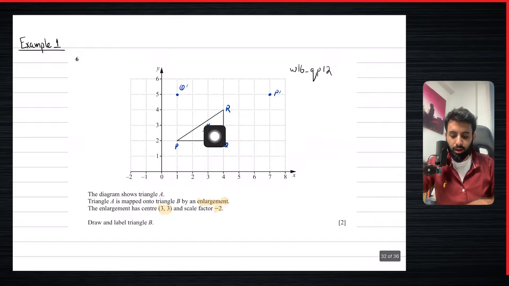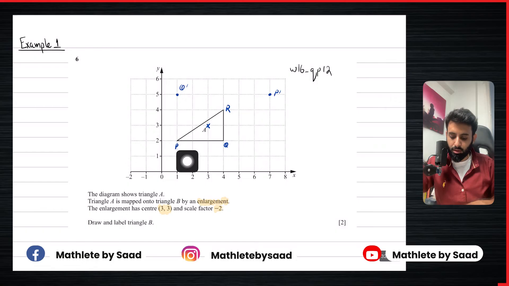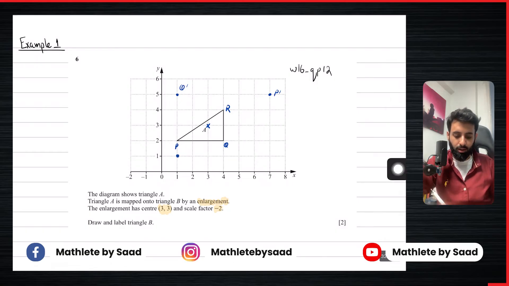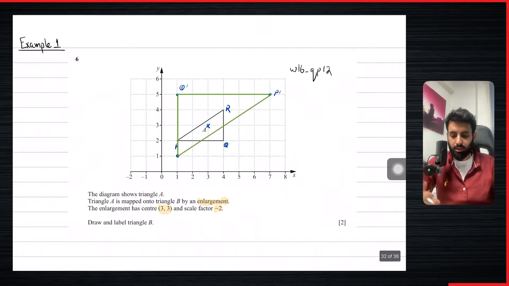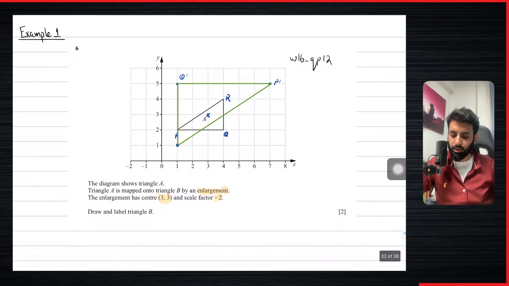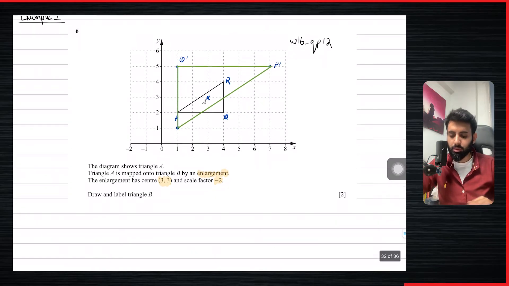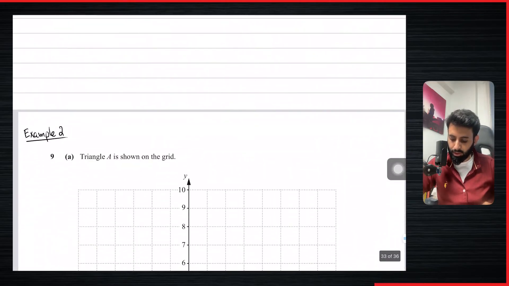Now we do the same for R. So R is 1 right and 1 up. Now it's going to be 2 left and 2 down. So 1, 2, 1, 2. There you go. And here also, by the way, I just realized that we could have used the doubling concept. That means we could have doubled the base and the height instead in the opposite direction. But that's okay. You should know both methods equally well so that at the last minute, you can decide what method you want to use. Or if you do it by a certain method, you can always check your answer using the other method. So that was that.